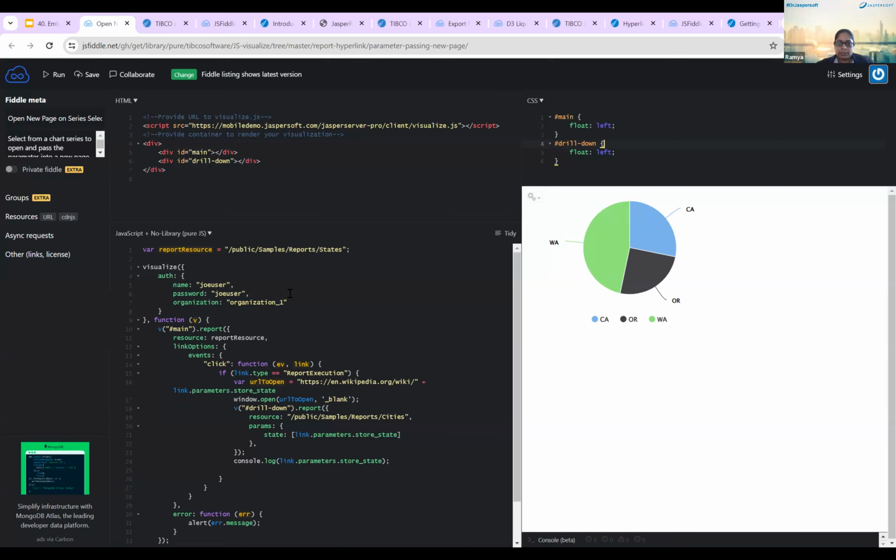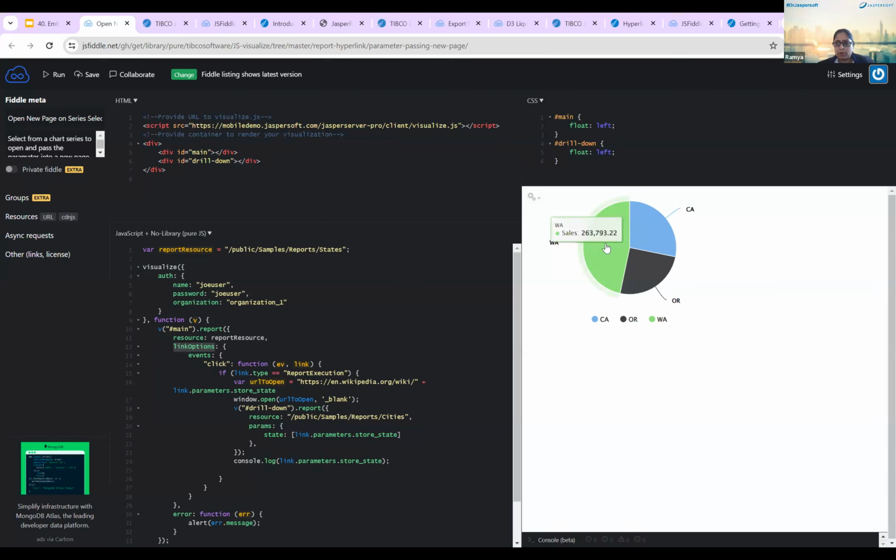Coming to the JavaScript section, this is the main resource path, and this is the same sample authentication we did, the normal plain text authentication we discussed. Here we are calling the report function on the Visualize.js object for the resource with the link options.